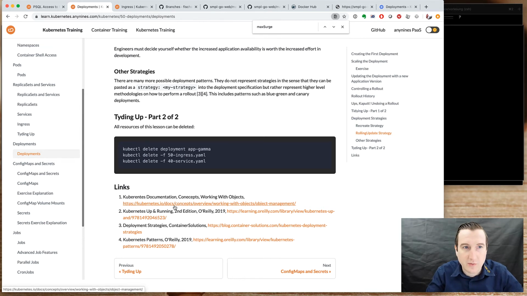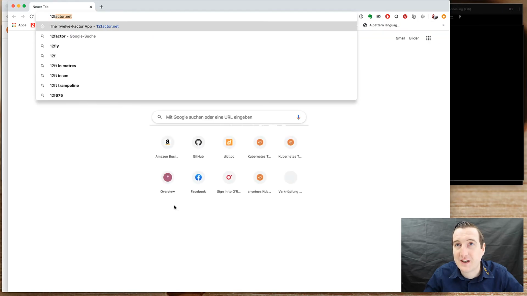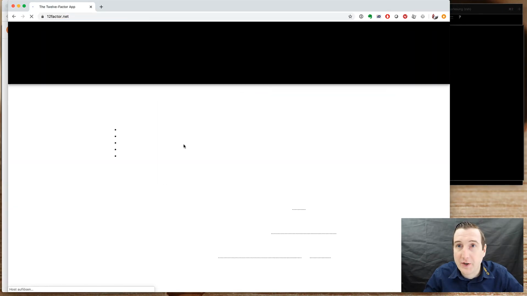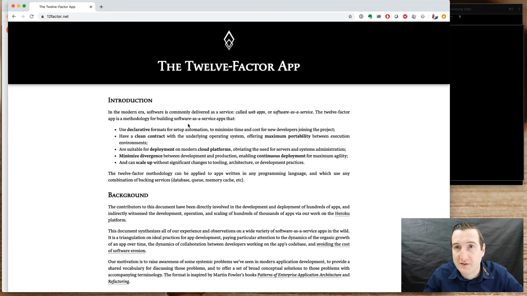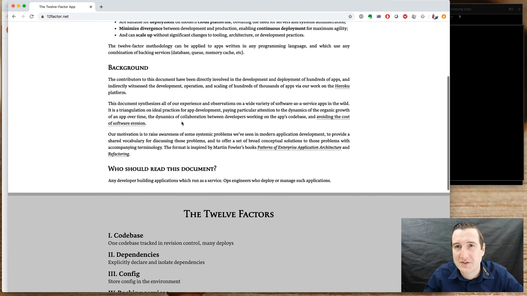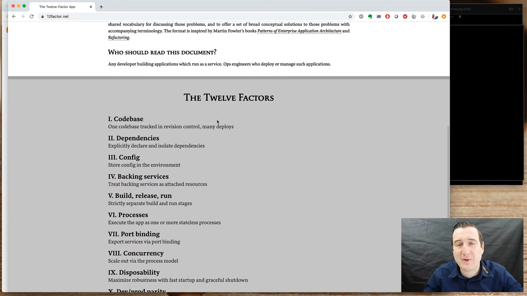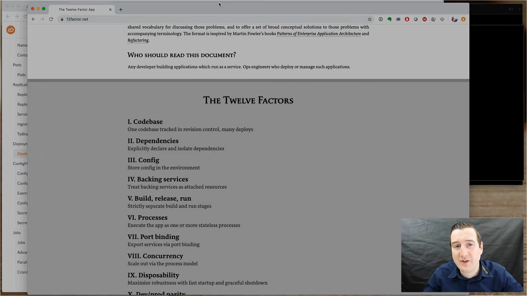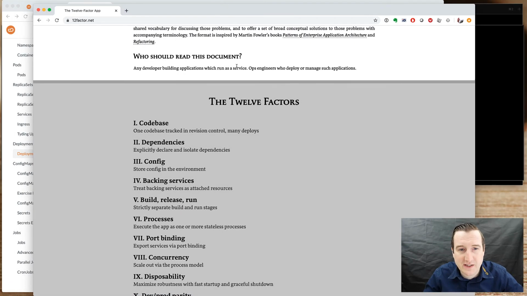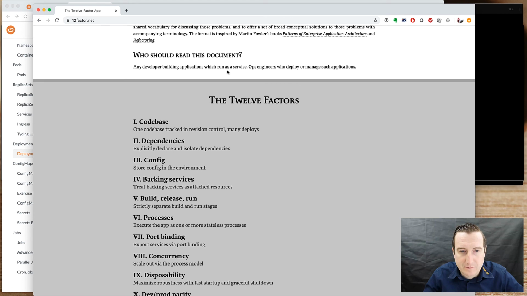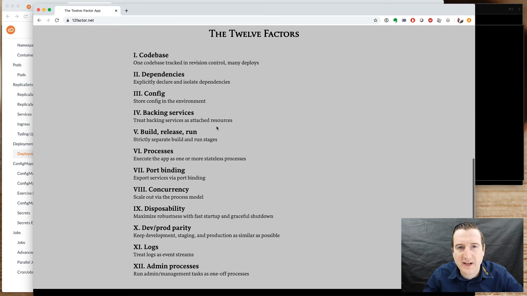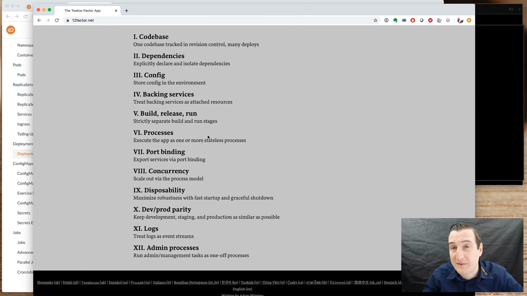So we can go to 12factor.net, where the 12-factor app is described, which is a very good set of best practices for creating web applications. So if you are new to writing web applications, you should definitely read the 12-factor manifesto. One code base tracked in revision control, many deploys.